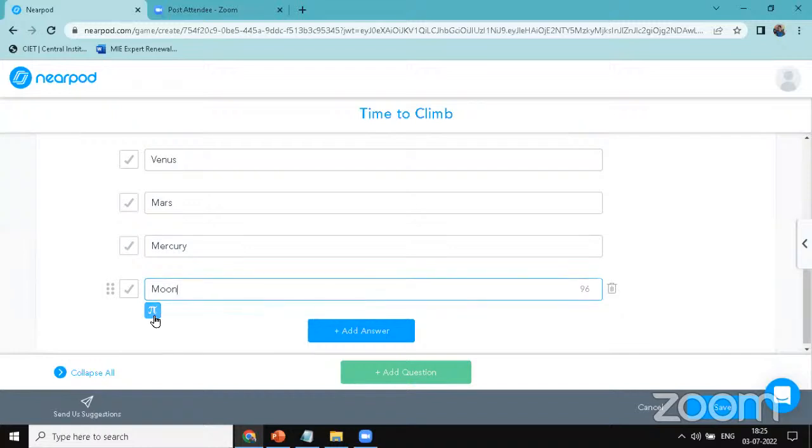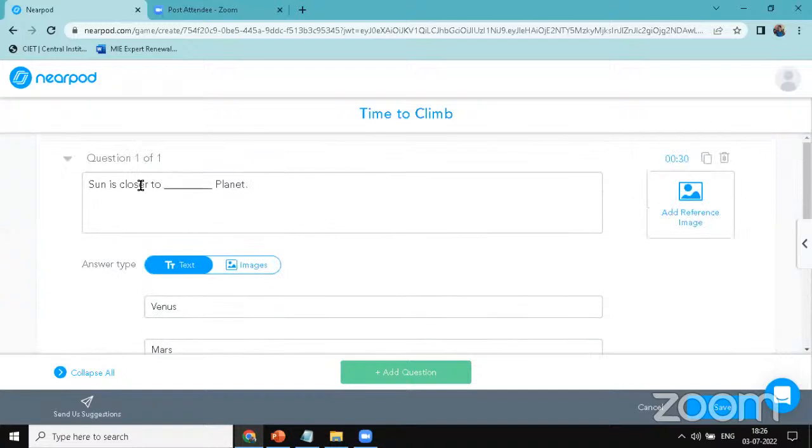So if you want to enter some mathematical signs in your answer box, you will be able to do this by clicking on this. Okay, now which is the right answer? I have to select the right answer. This ensures that when students take this assessment, their answer will be matched with this answer key and they will be given points according to it. Okay, so please ensure that you check the correct answer. Now the first question is done.